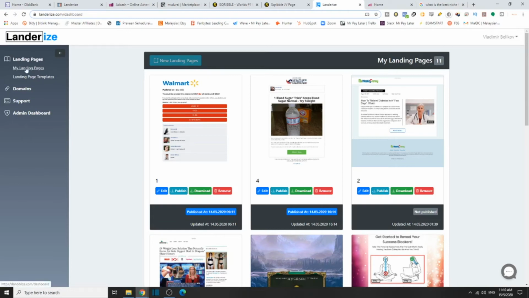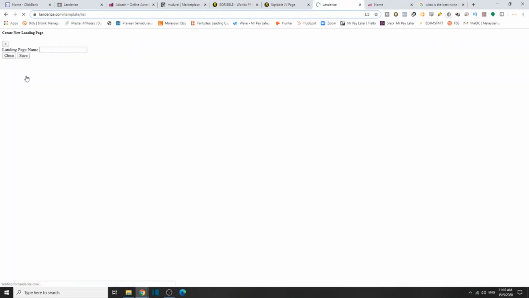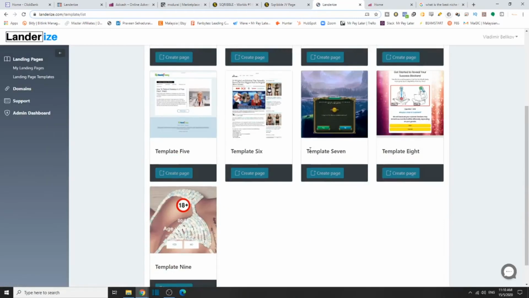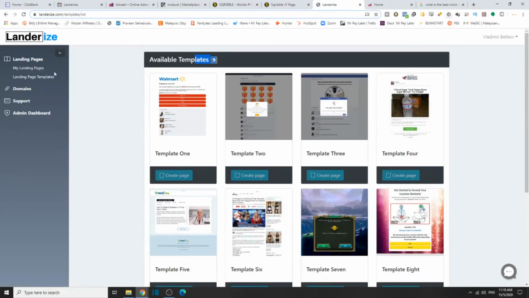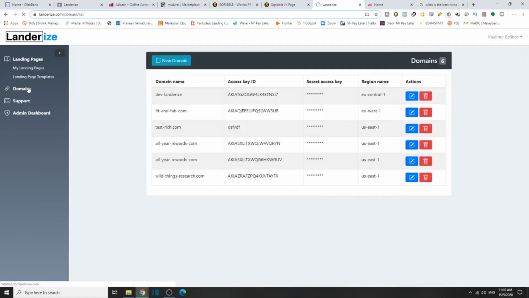They have a few columns here: landing page templates over here. They have 9 templates, and they are increasing the templates as well. There is something called domains over here. This is something that you might not have seen before, but it's really surprising, right? Why it's here is that you are actually connecting your domains with Amazon S3. Amazon S3 needs to have a domain, so that's why there's a section for domains here, where you can upload your domain into Amazon S3. So you can go ahead and add your domain.